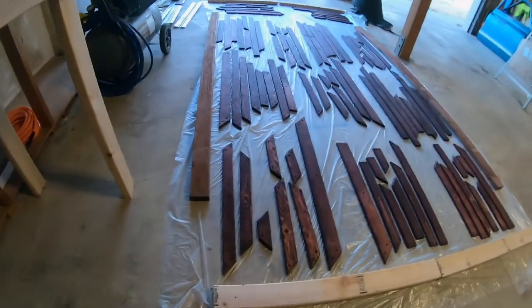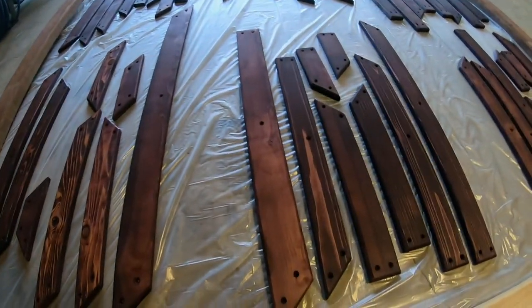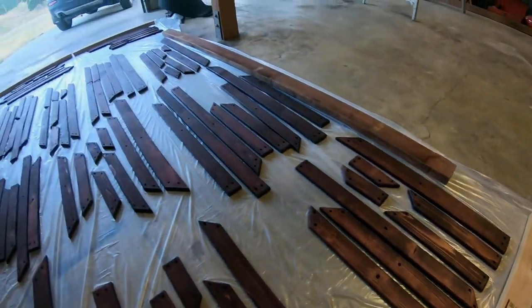Took a while, probably 5 hours, 6 hours of staining. Those are all the boards. That's 96 boards, I think. I'm liking the color. Kind of going with this like red kind of cherry look on a lot of these.